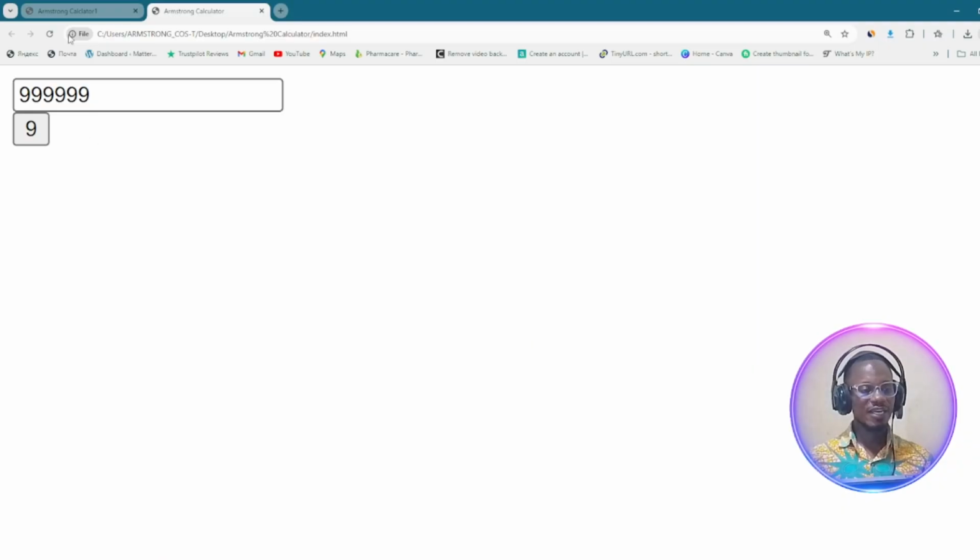So in our browser, when I refresh my page, you can see we have 9871. So everything is working perfectly. Okay, so basically that is just that. You can see that it is too close. Okay, so let's bring it down. Let's bring a space in between here. So we are going to use an element called the break tag. Let's go to the text editor and do just that.